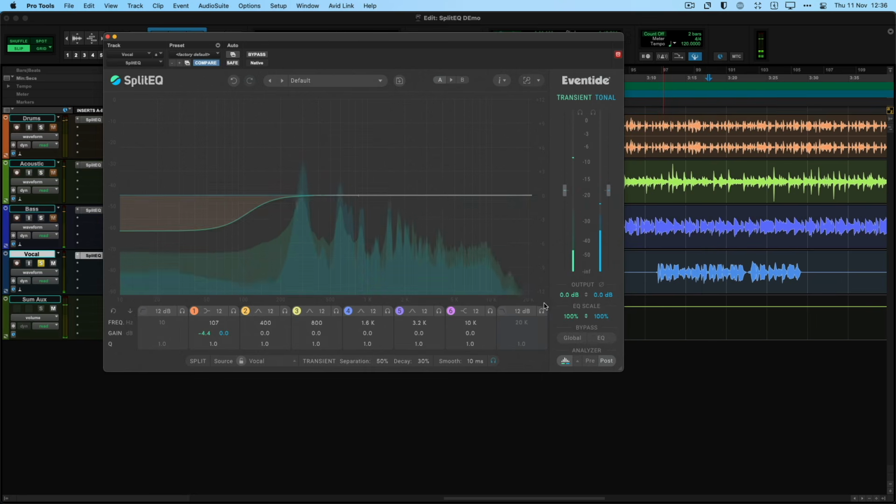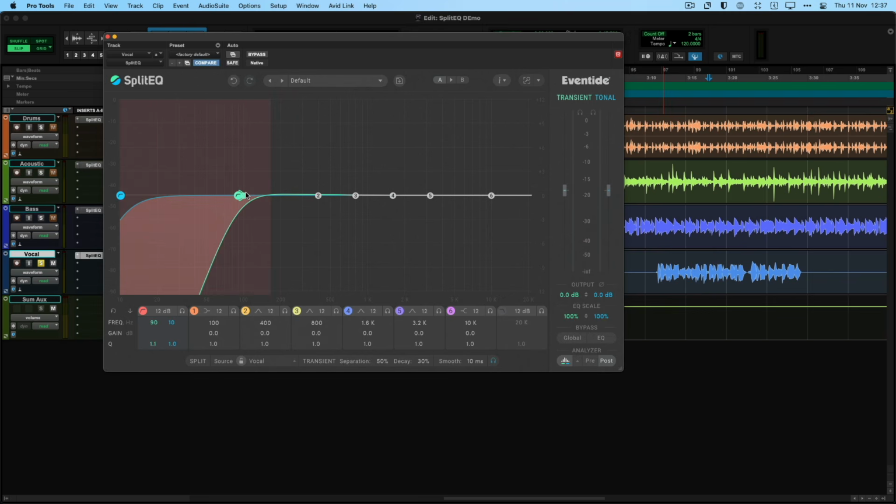It's not quite as effective, so I think what I'll do is zero that and go back to the idea here of a low cut filter. So let's now find where the body of this vocal recording is. See if we can add a little bit more warmth back in.